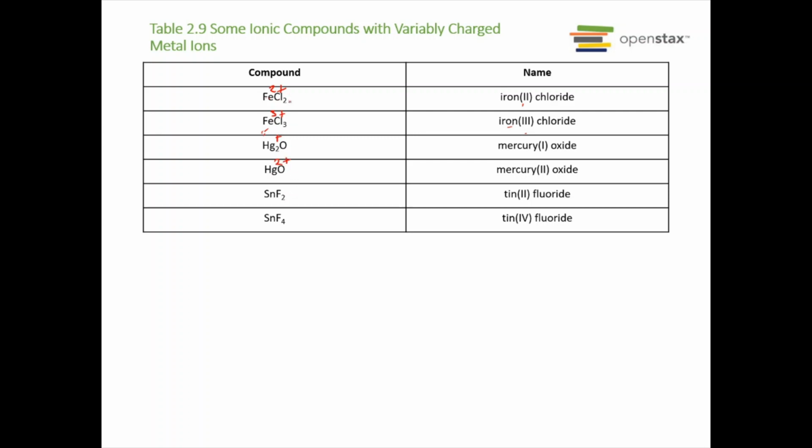Keep in mind, these anions are staying the same. Chloride is -1, chloride there is -1, O is 2 minus, O is 2 minus. So do you see how this balances out? Here I have HgO, 2 plus and 2 minus equals 0. 2 times 1 plus is going to balance out with 2 minus. Same thing here. I have -1 and -1. That's telling me that this tin has to have a 2 plus charge, which is indicated by the Roman numeral there. And the tin here has to have a 4 plus, which again is indicated by that Roman numeral 4 there.